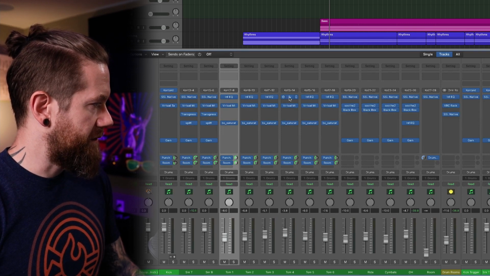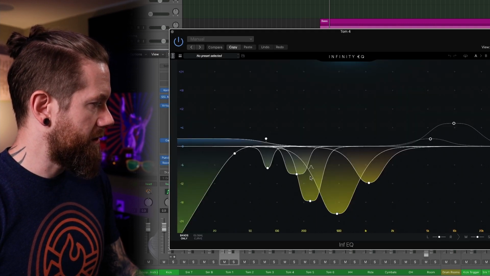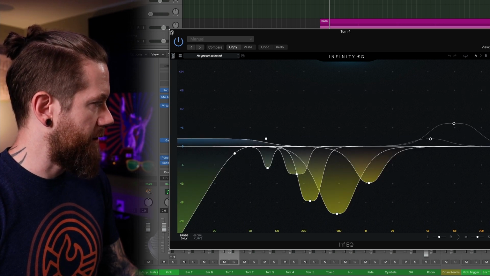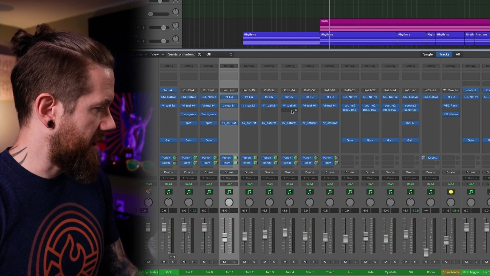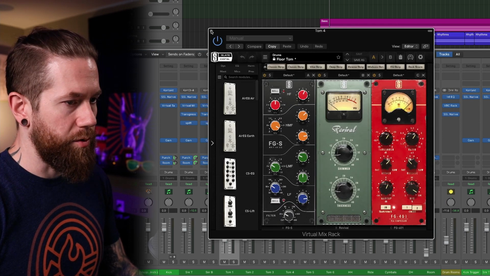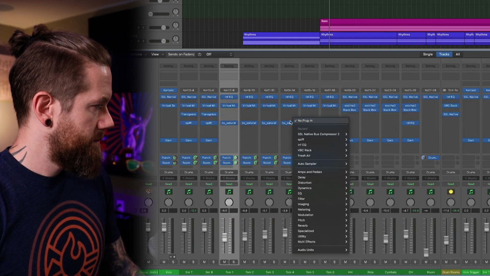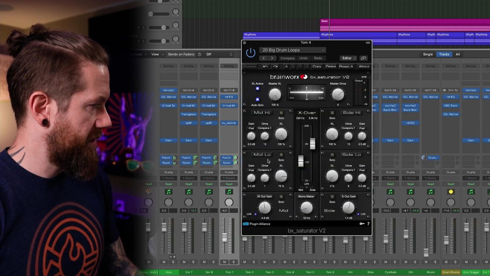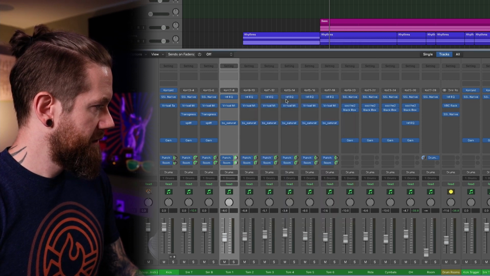Let's see, we've got Infinity EQ for tom number 4. Quite a bit of boxiness in this lower mid area I'm cutting out. And then we've got virtual mix rack, which again looks very similar to the others. And the BX Saturator, oops, got rid of it. And there it is, you can see all the settings there.